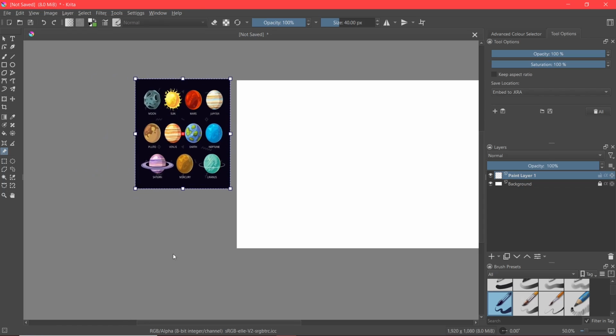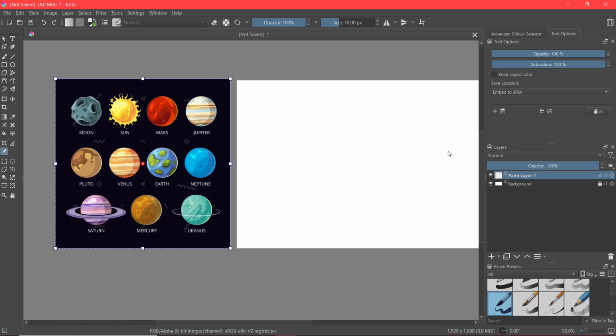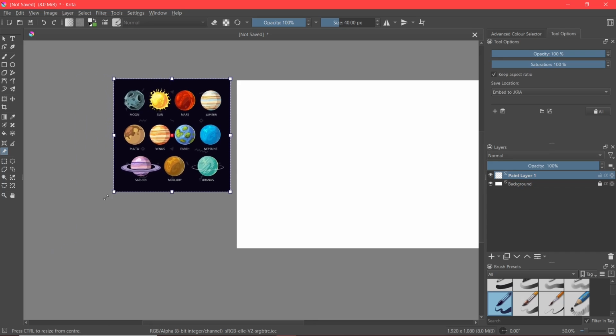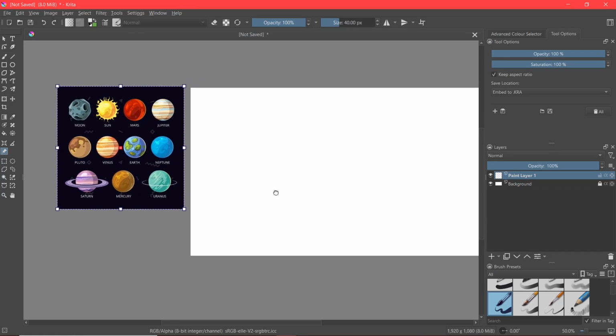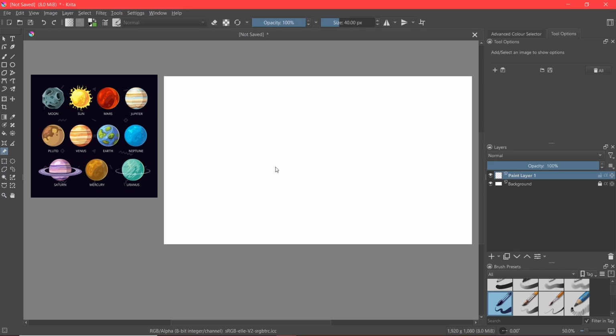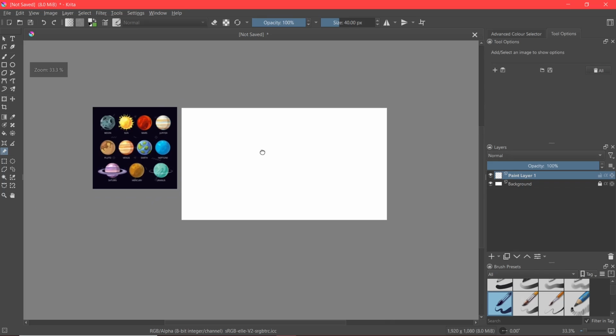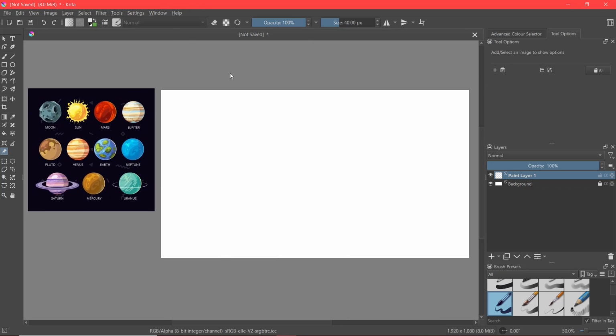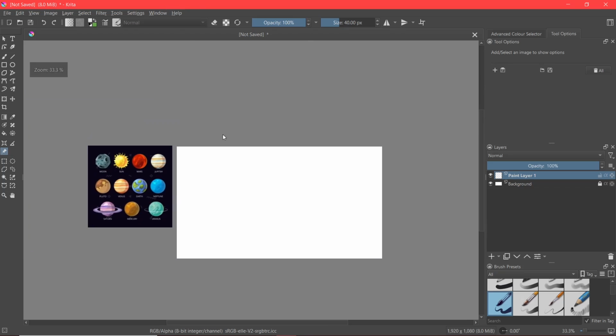So what we are going to do is click Ctrl Z to go back and keep Aspect Ratio selected. So now we can change the size, make it a bit smaller, and leave it here on the side. To confirm the position, all we need to do is click anywhere on the screen. Now we are going to insert our reference images for our astronaut.